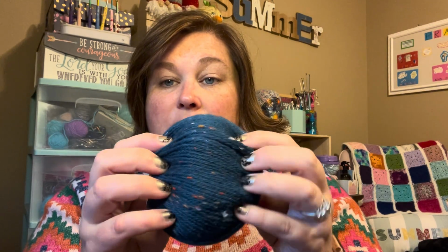And the reason I'm saying this is a couple people had mentioned that previously they had the subscription from Hooks and Needles, and they didn't like the quality of the yarn. There wasn't any pattern booklet, and different comments about that. So I did want to talk about what I feel that I got in this first box, and I do have another. The yarn quality was amazing. It is wonderful, high quality yarn, made in Portugal, merino wool, super squishy, beautiful coloring. I just love this blue tweedy color.